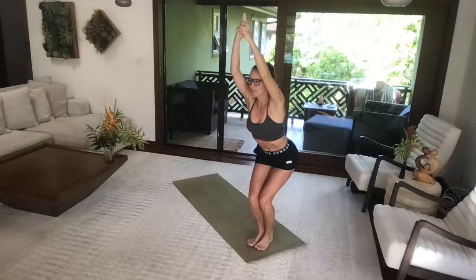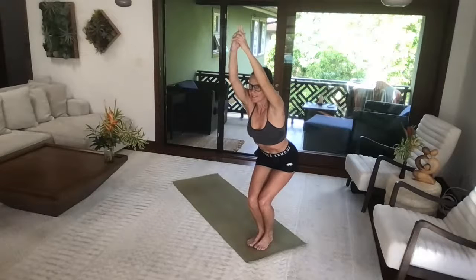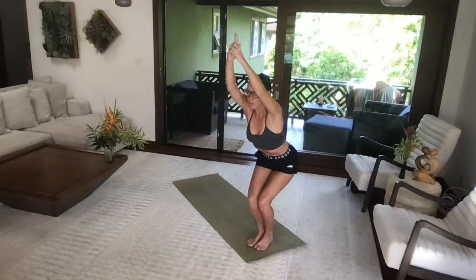Your gaze is in between your eyebrow center. Your chin is parallel to the earth, but you're looking up, up, up to the ceiling through your eyebrow center. In the final pose, you're listening to the symphony of your breath for 10, 9, 8, 7, 6, 5, 4. Sit down a little bit further. 2 and 1.